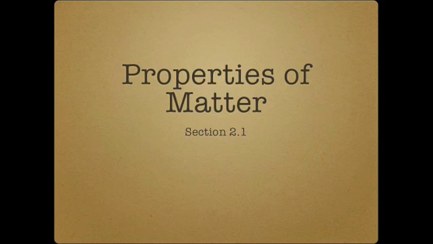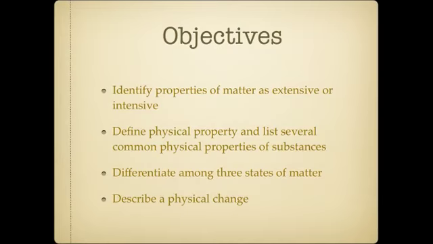Properties of matter. Here are the objectives. First, identify properties of matter as whether they are extensive or intensive. Second, you want to be able to define physical property and list several common physical properties. Third, differentiate among the different states of matter. And last, describe a physical change. So those are the kind of things that you need to be able to do in section 2.1.